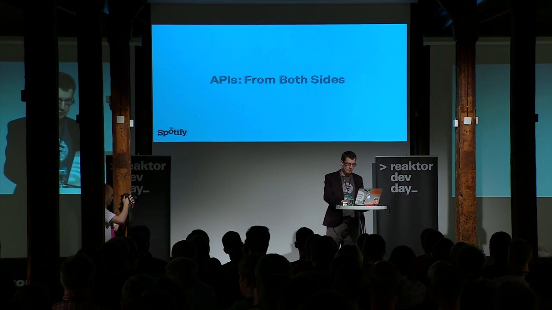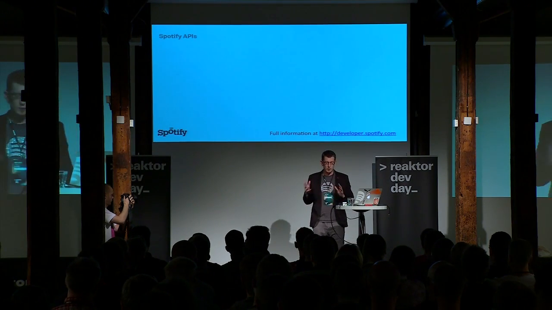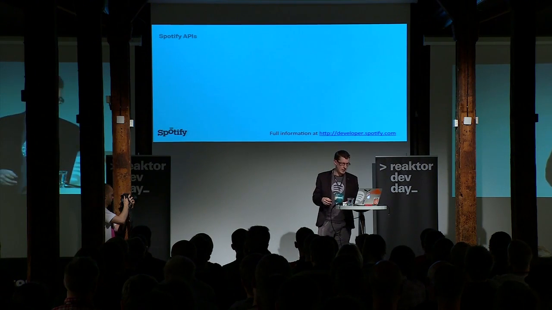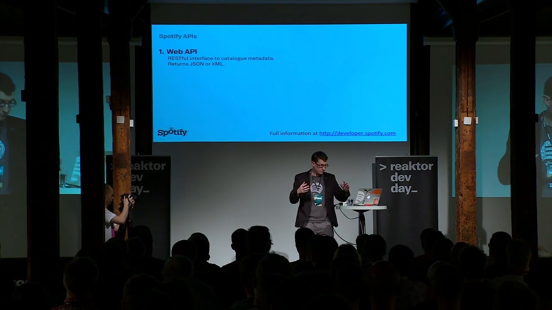And of course, as a developer, APIs give you the power to do so much, as you saw with my example earlier. So first thing, why as an organization should you provide an API? I mean, saying it's a cool thing to do isn't really a good business argument. So let's look at the Spotify API. Spotify has 3 APIs, and they serve different purposes.